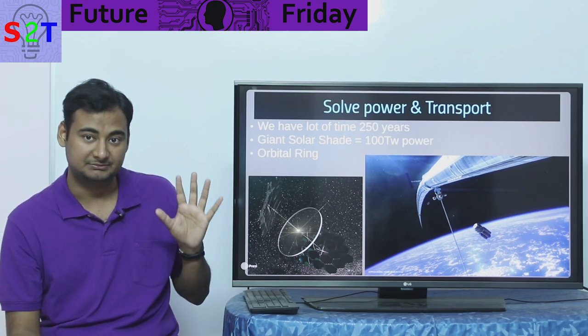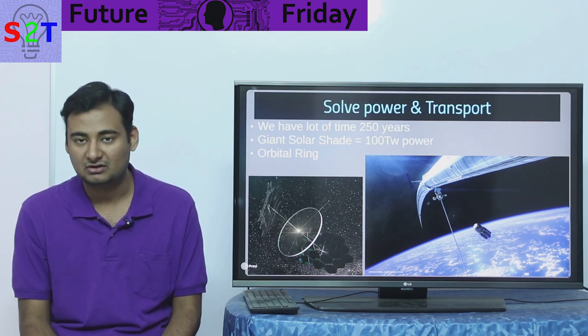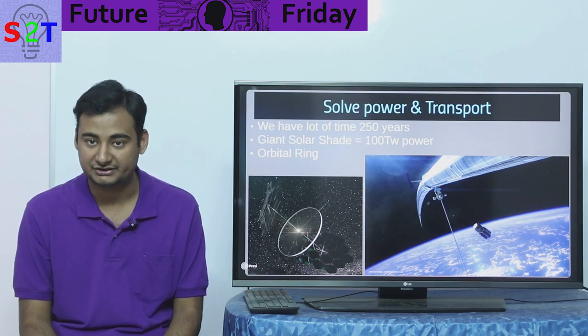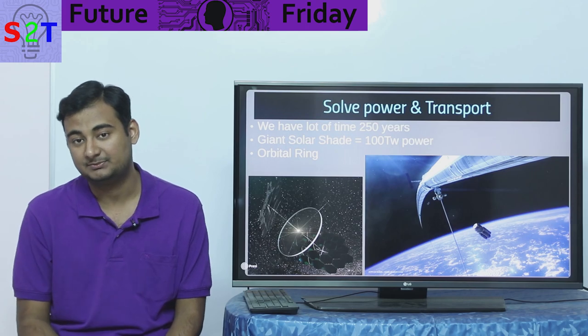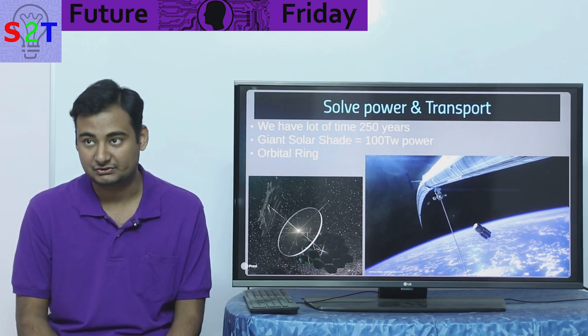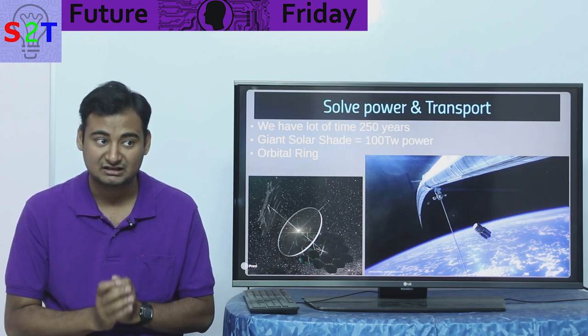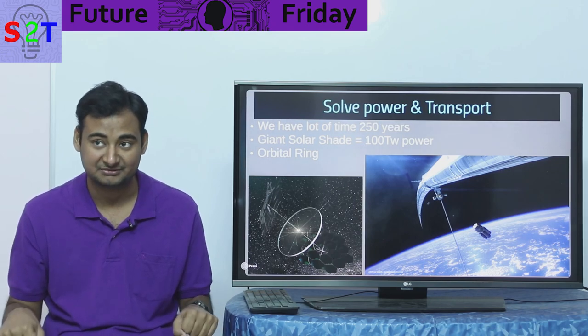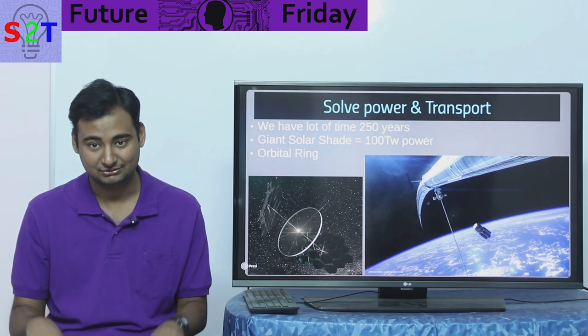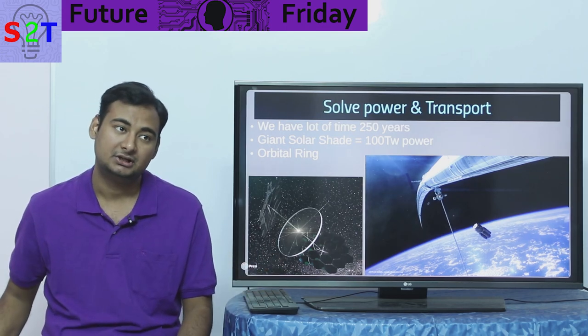Then on top of that, the biggest problem if you want to create a space-faring civilization is that rockets are not efficient, flat out. Now, what about a space elevator? We cannot make a space elevator on a planetoid simply because gravity is too strong. You need a magical material like carbon nanotube. And not to mention, even carbon nanotube is stretched to its maximum limit, so it has no safety margin. Even a minor dent or damage, it will tear apart.